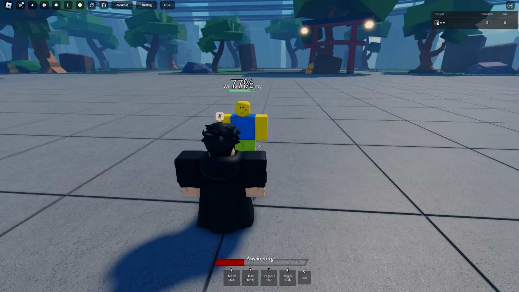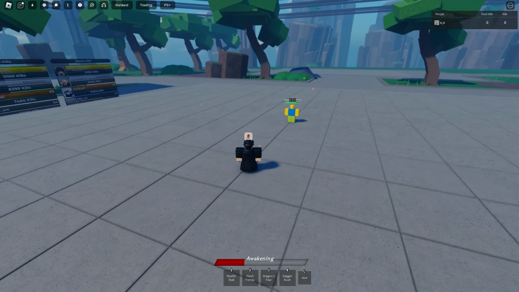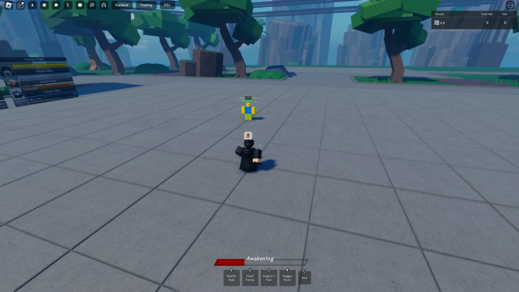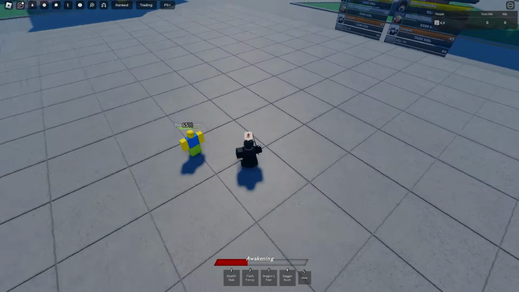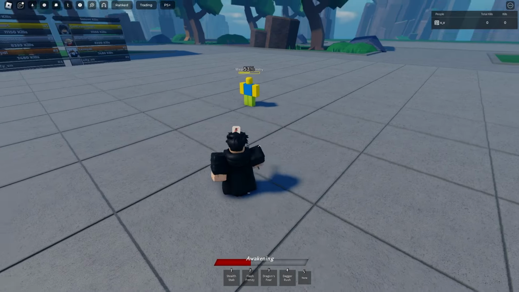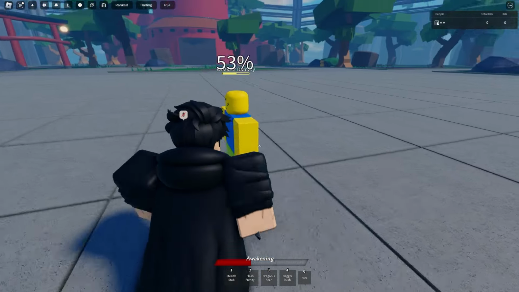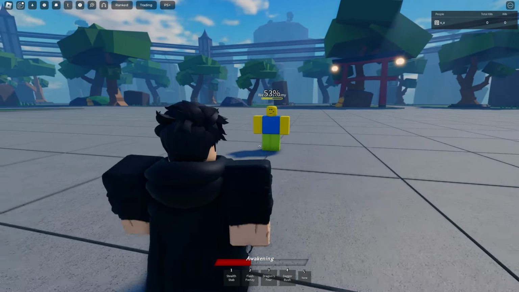And then we got Dagger Rush as well. Hold on, let me just zoom out and do that one more time. So it's a teleport move, and it does damage. I was just making sure. None of these moves knock back. That's what I'm noticing. Or is it just because of the dummy?